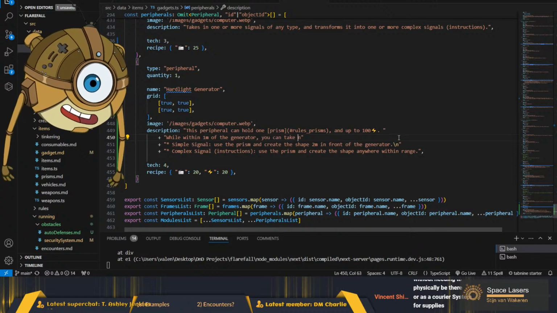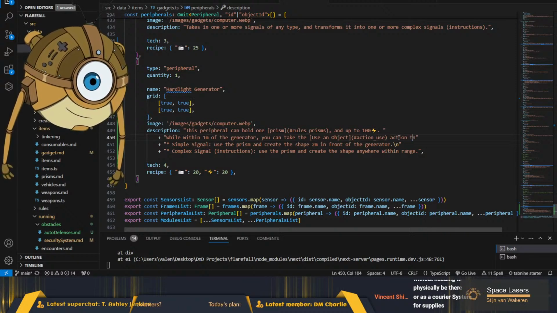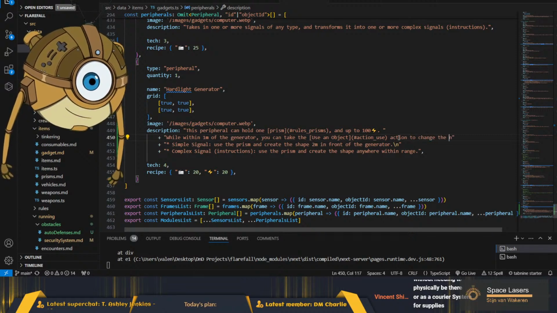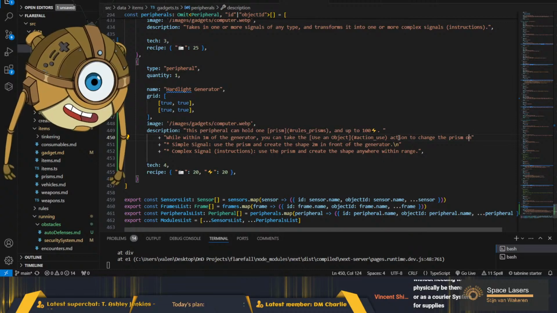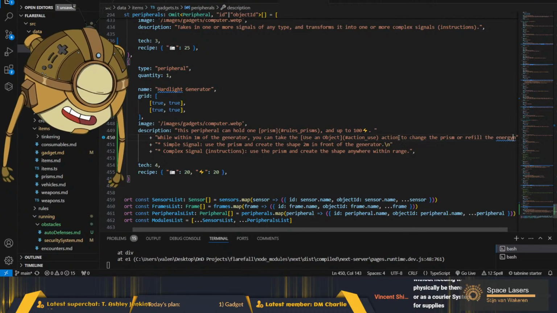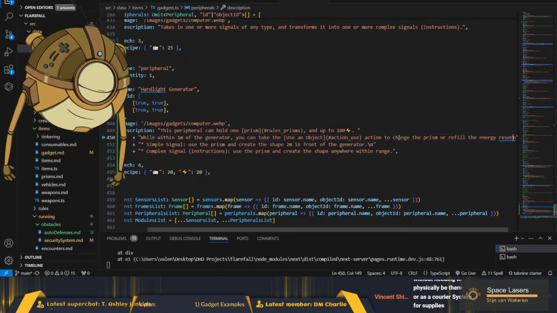You can take the use an object action to change the prism or refill the energy tank reserve.